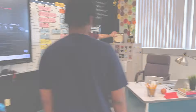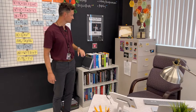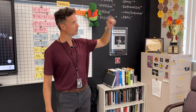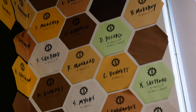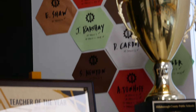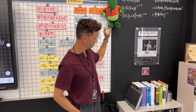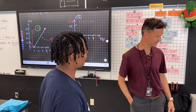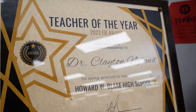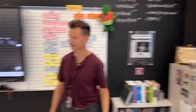This is also where I keep the trophy because we win the county championship all the time. Got some of the Teacher of the Year stuff up there too. This wall is every student that's passed one of the AP Physics exams — that's my AP all-star wall. They get their name up there if they pass. This article was written when I won Hillsborough County Teacher of the Year. Principal Newton gave me that plaque when I won Teacher of the Year for the school.